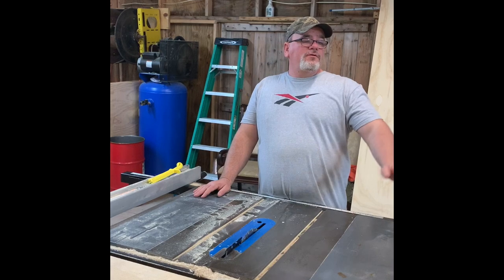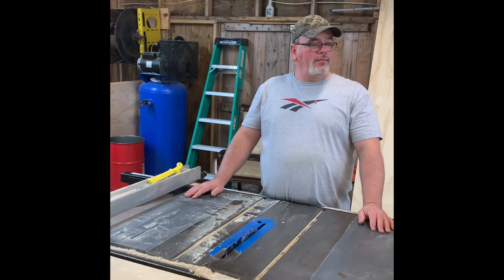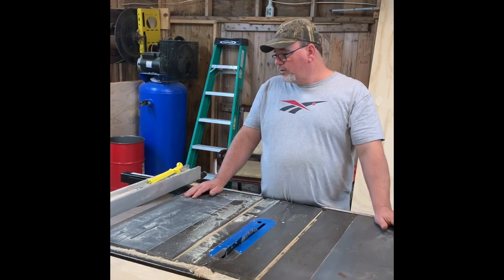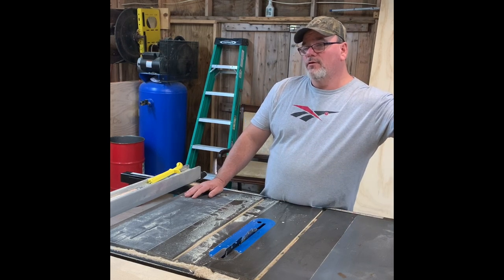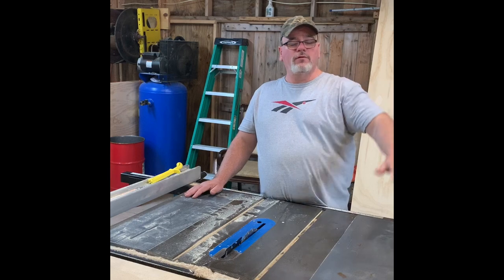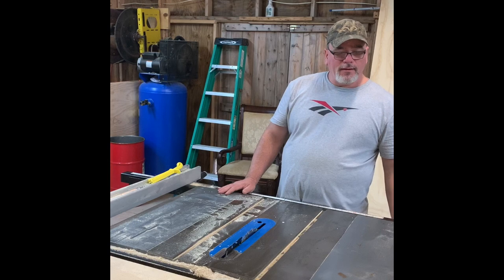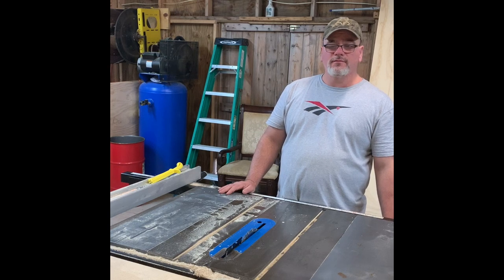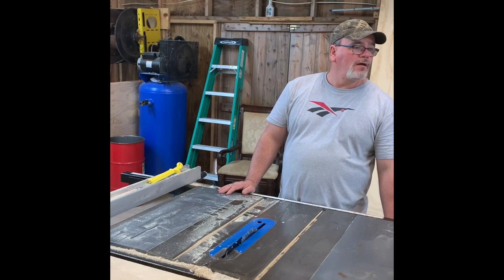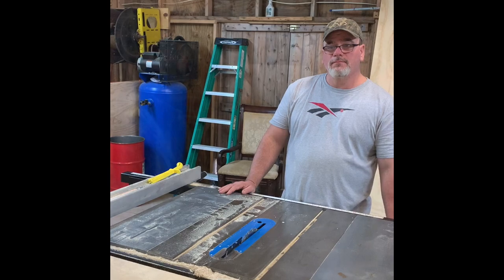Now I'm going to cut the door out. I got my measurements — it's going to be 84 inches long. Then I'm going to cut the door in half and put a top door and a bottom door. It's going to be 21 inches wide, which will give you a half inch on each side all the way around. I'm going to cut the door out right now, then cut it in half and show you where it goes. Y'all can add the hinges — I'll show you the end result without the hinges because I gotta go get some hinges.